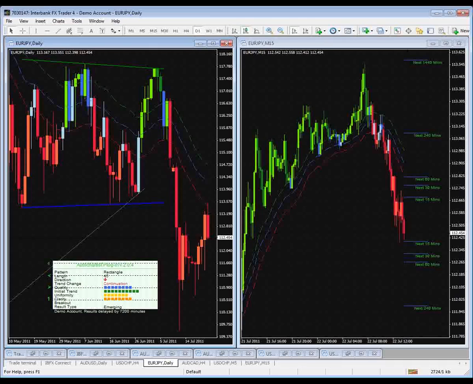Looks like we're looking at support potentially, and by the way, if you drag your cursor right over top of any one of these lines, it'll identify the price for you. So notice the 15-minute is positioned at 112.40, 112.32 for the 30-minute, and 112.26 for the 60-minute. So you can actually just take your cursor and it'll tell you the exact price level. So this is where the euro-yen seems to be in the near term sandwiched within.